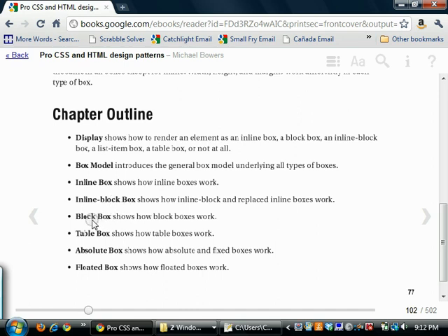We'll definitely talk about block level boxes, this one right here, and we'll try to get to the other ones in the book. The last 3, table, absolute, and floated, deal more, at least absolute and floated deal more with positioning, and tables also are separate subjects, so we'll talk about that at a separate time. But we'll focus on the middle 3 here, which are inline box, inline block box, and block box itself. And we're going to start with block box in the videos, and the other 2 we'll cover in the book. So these 3 at the bottom here, we'll talk about at a different time. Okay?